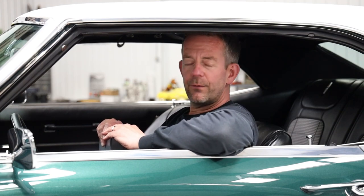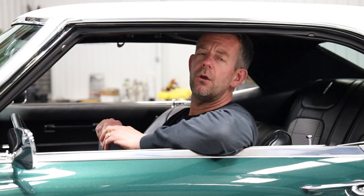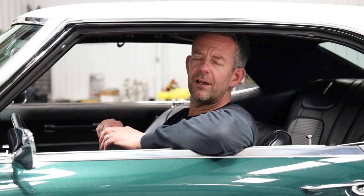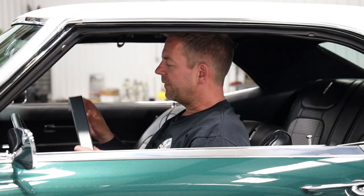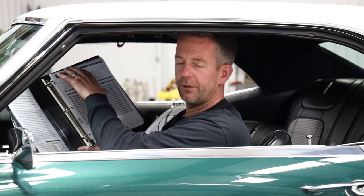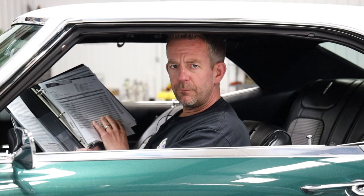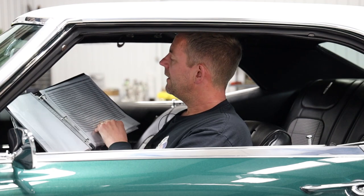We are very proud to say we are the only classic car dealership in the country who services every vehicle that we sell. We document that work with an invoice. As an example, with this particular vehicle here, we have the invoice pictured right on our website and in this binder here. This is a brand new binder that I provide with every car. We put the invoices in here and then we have everything spelled out of exactly what we did.